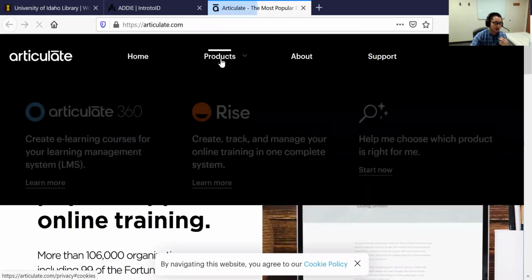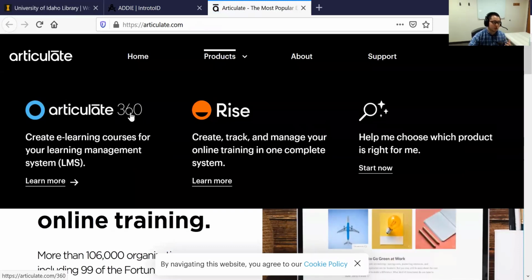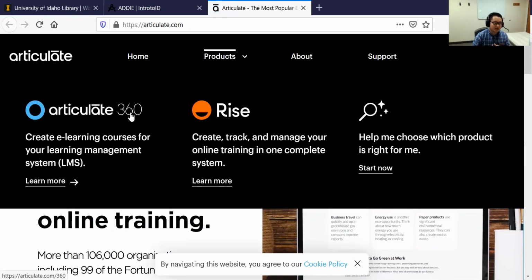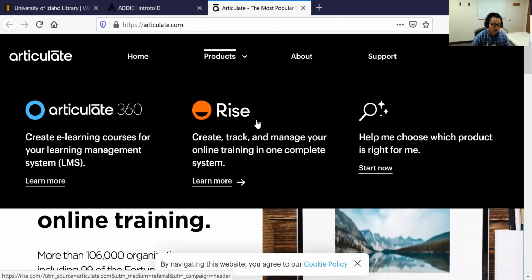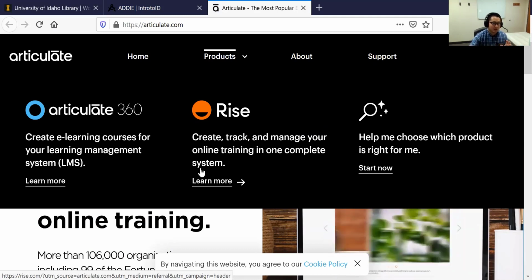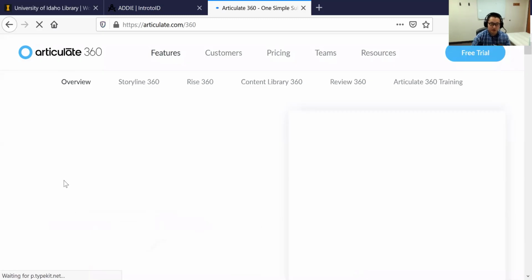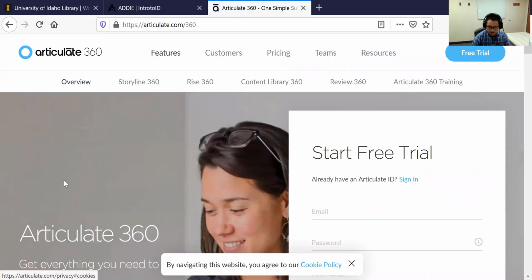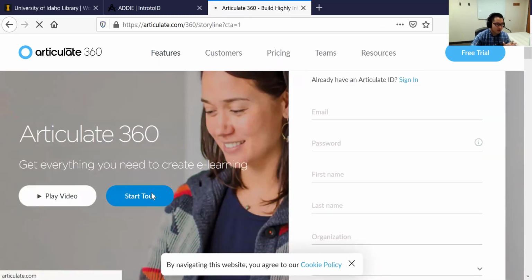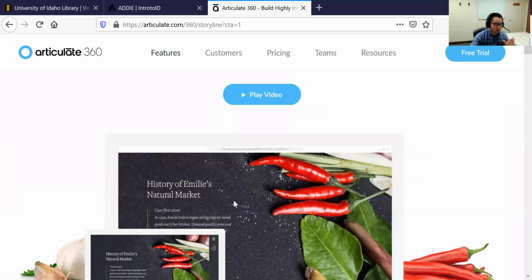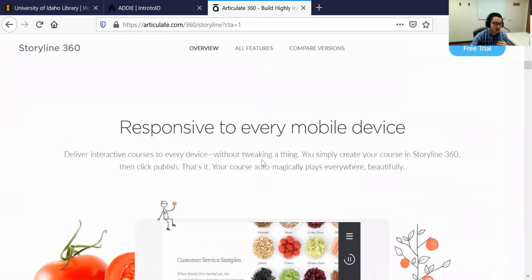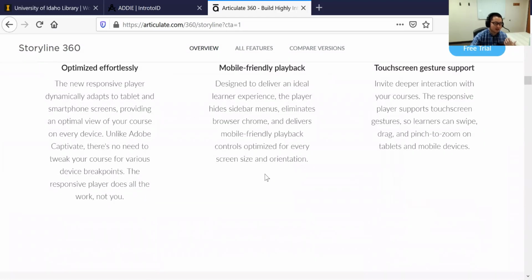These two are the industry standard authoring tools. So first we have Articulate. They have the 360 to create e-learning courses for LMS. And they also have Rise, which is a newer product that they came out with a few years ago, which is really convenient as everything can be designed on a web browser. You don't necessarily need to download extra software to be installed on your machine. Some features about Articulate: anything you create in Articulate is going to be responsive, so it's going to look good on any size screens.